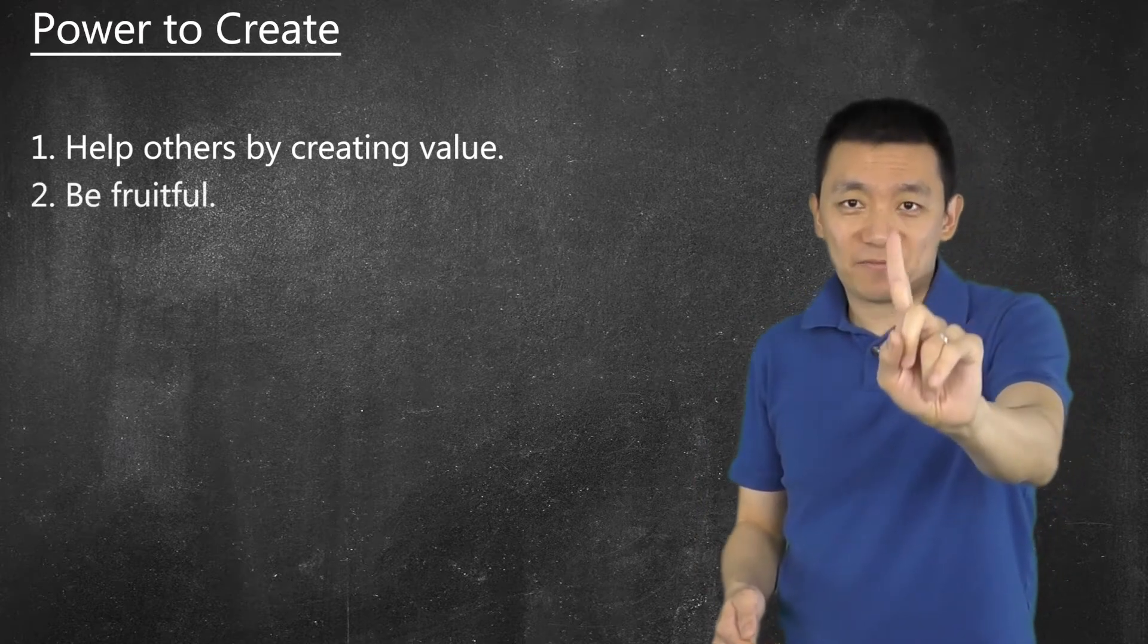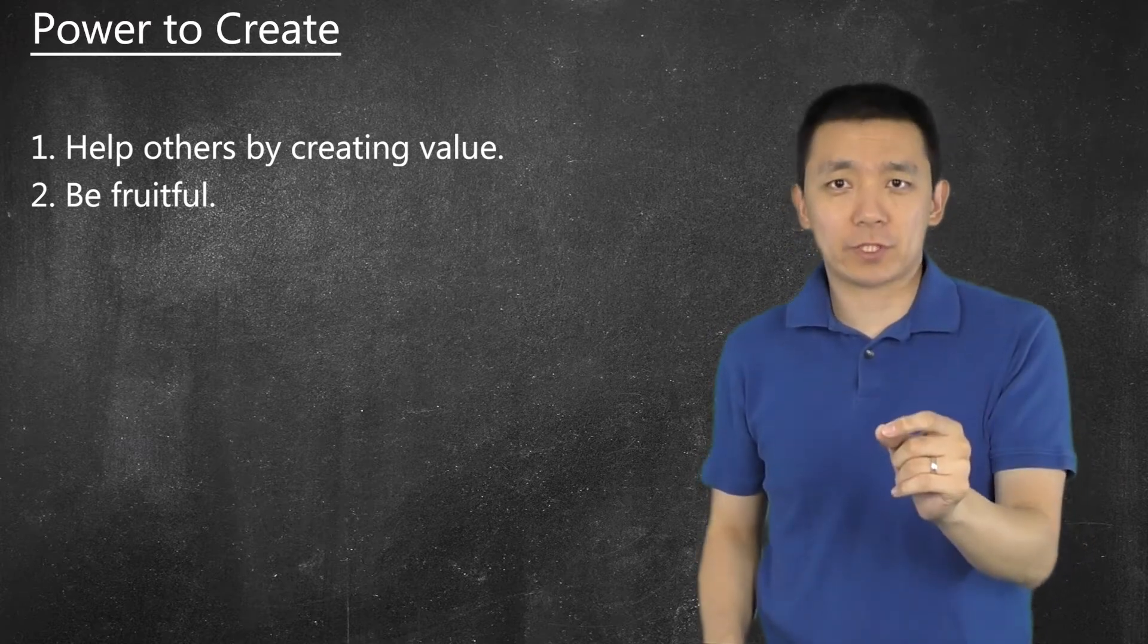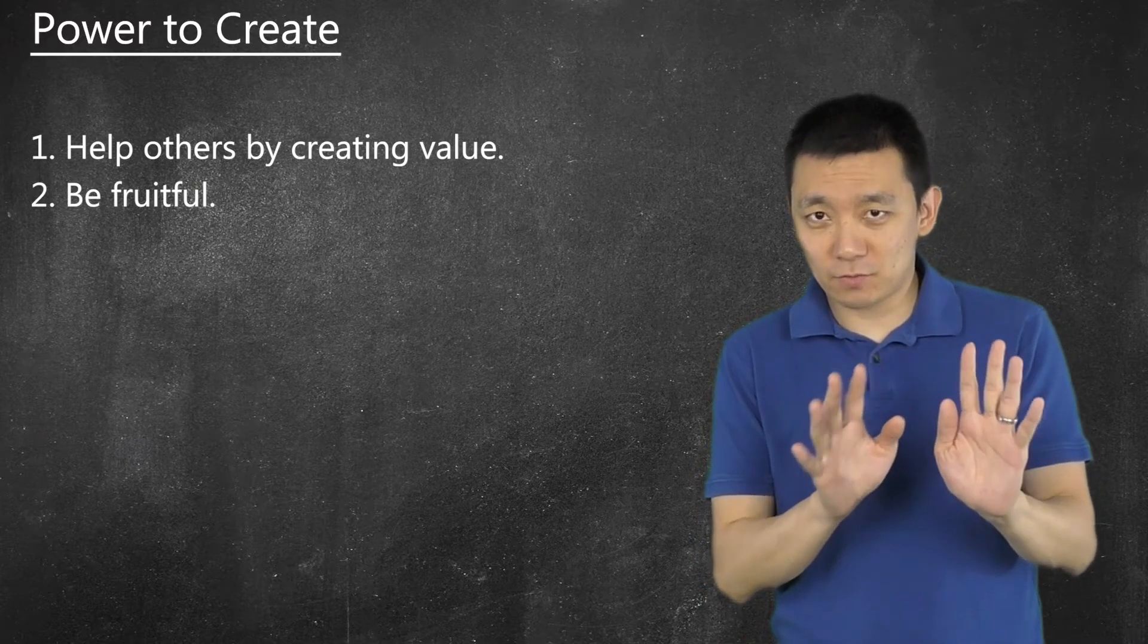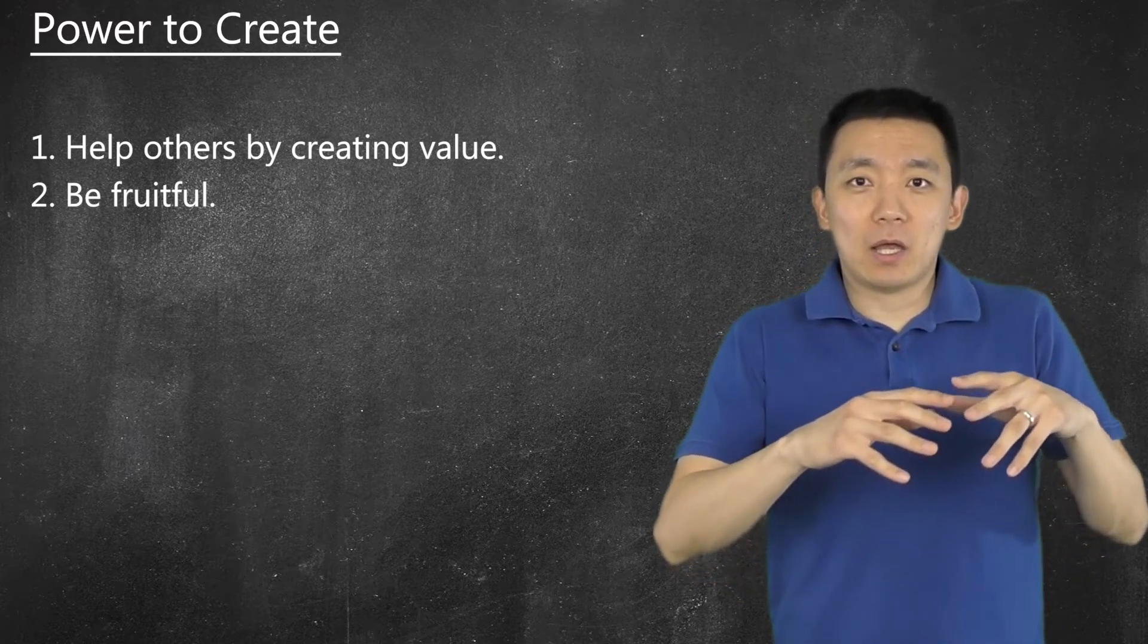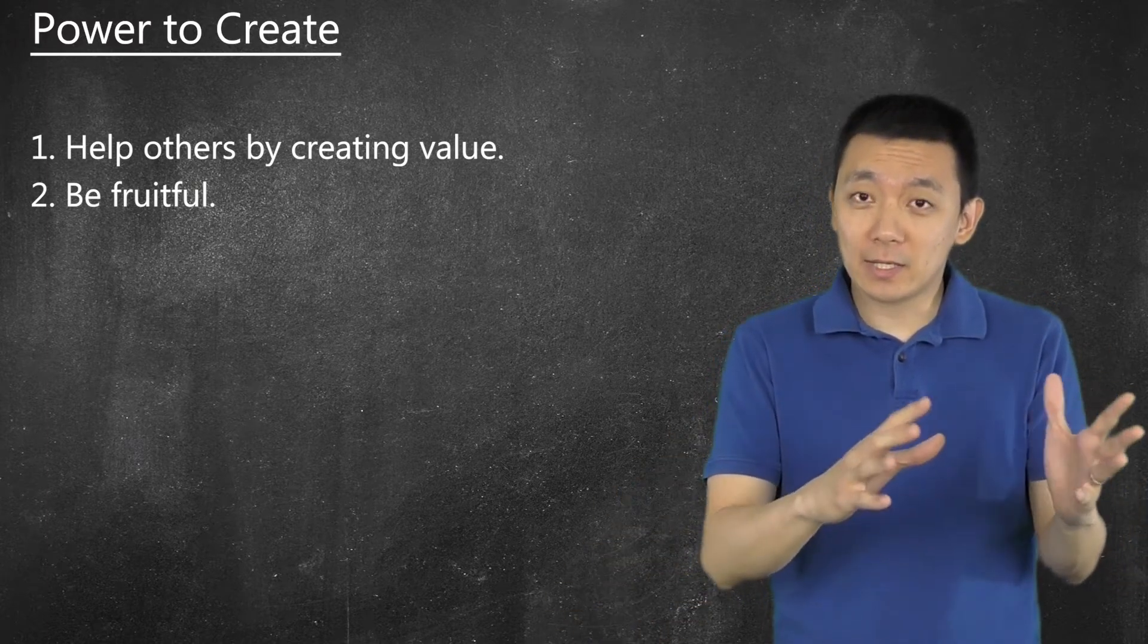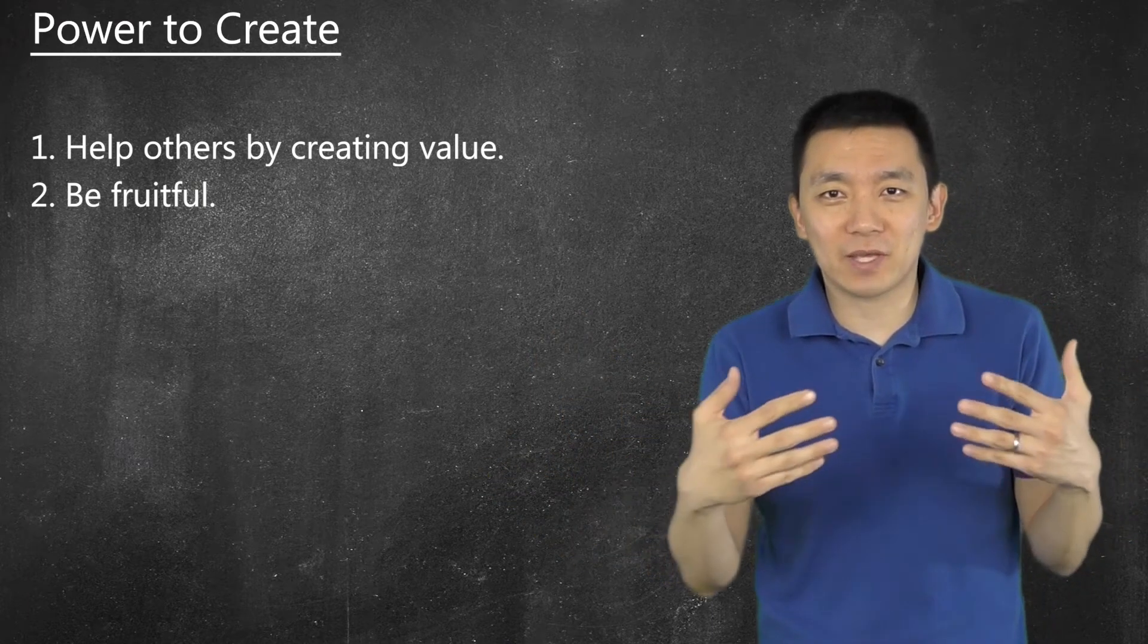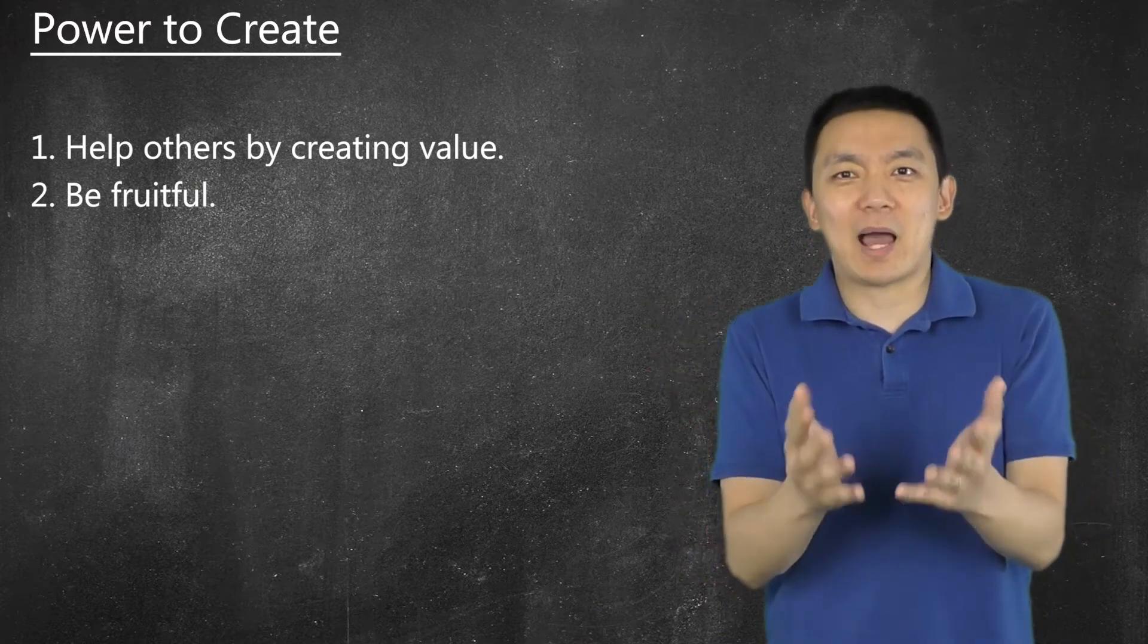Takeaway number two. Be fruitful. Be fruitful. We need to produce fruit. We need to produce results. We need to produce something. Be careful, just don't misquote me, but understand what I'm trying to say. Like, Apple produced an iPhone. Okay? That's a fruit that people are attracted to. It helps them and they rally around it. They'll line up like a day before or something like that to get a new release of it, which they could just wait a week and they'll get it easily. But they're that crazy about an iPhone, for example.